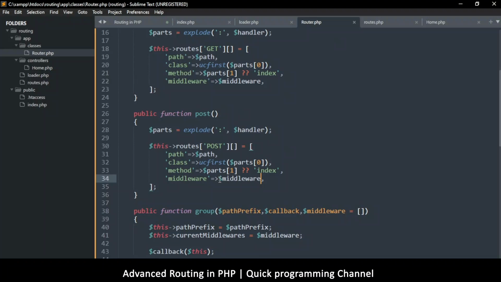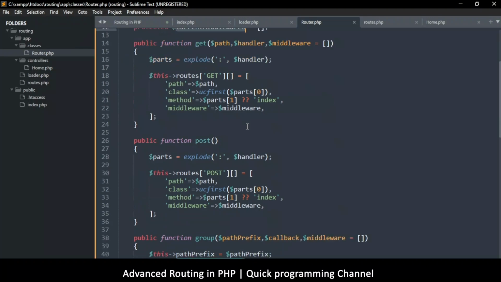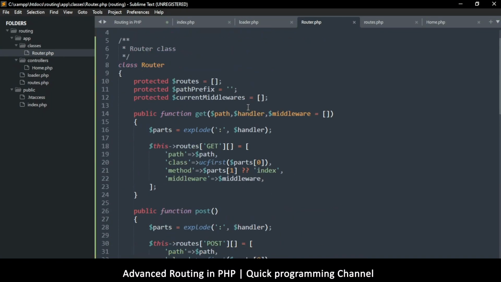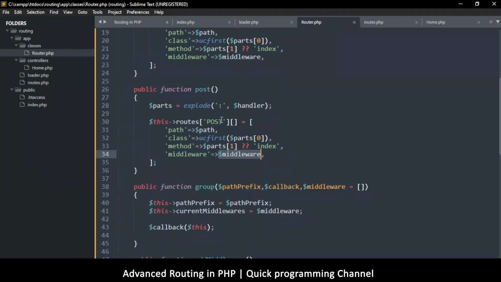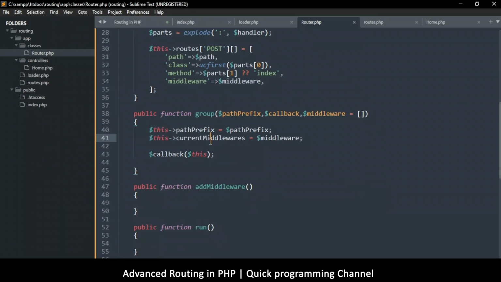Now, at this point, we have to change this, because if there's some current middleware that is saved from the group, we have to add it to this current thing here. But if it's empty, then that's good, right? Now, if the next group has no middleware, that may be a problem. So let's see here. How are we gonna do this? Okay, so this middleware equal middleware. Okay, so if the next group doesn't have middleware, that's great. It's gonna be like that.